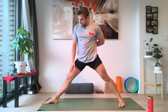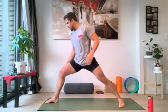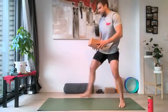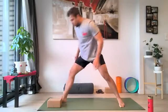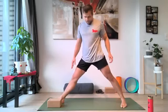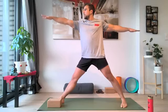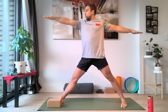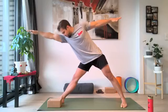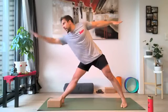Straighten up both legs. If you have a block, now is a good time to use it, and I can demonstrate that. If you have a block or a bolster or something, you can place it on the inside of the right foot. This time with both legs locked again, hands in your warrior two position. Gaze over top of the right middle finger. You're going to reach as far forward as you can until you get a nice stretch in the hamstring.